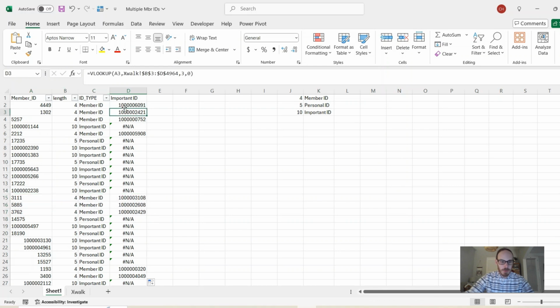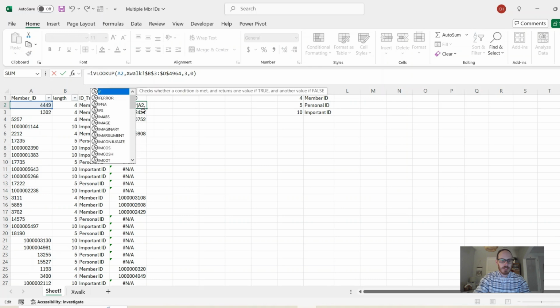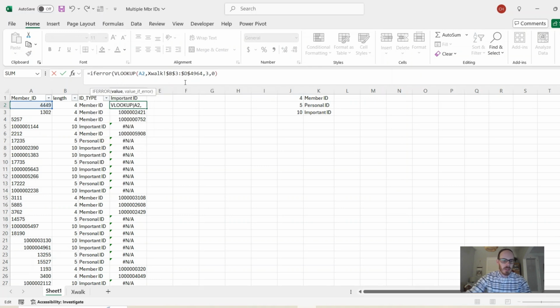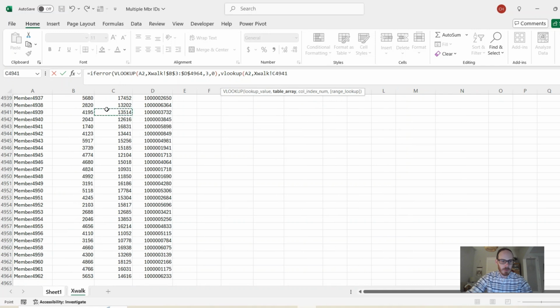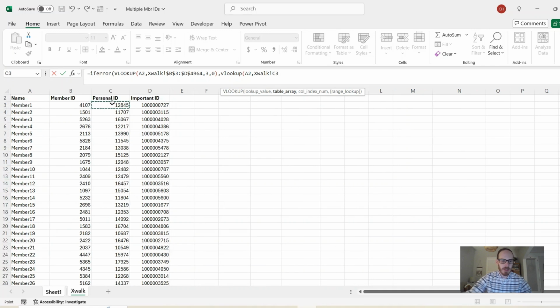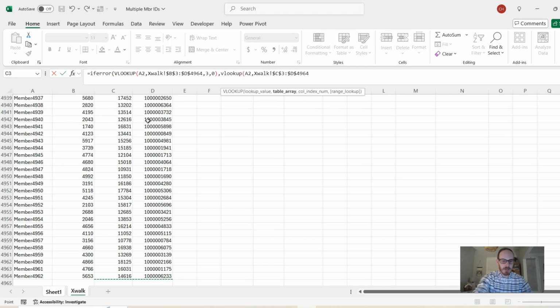So the next one that I need to solve for is the personal ID, the one that's a length of 5. So how am I going to do that? I'm going to say IFERROR. So if that formula errors, I want to do another VLOOKUP, and I want to look up this ID in this cell range again, except I'm going to go to the top, and I'll Control-Shift down, lock the cells again.